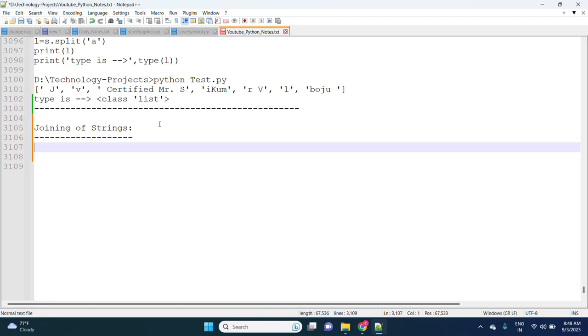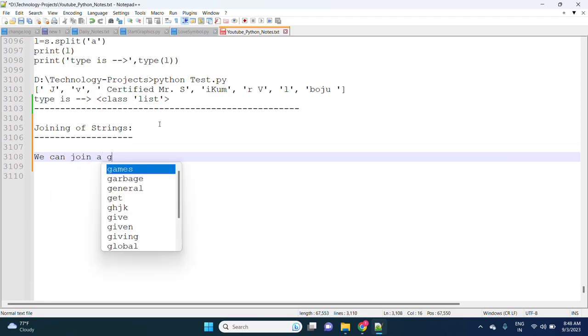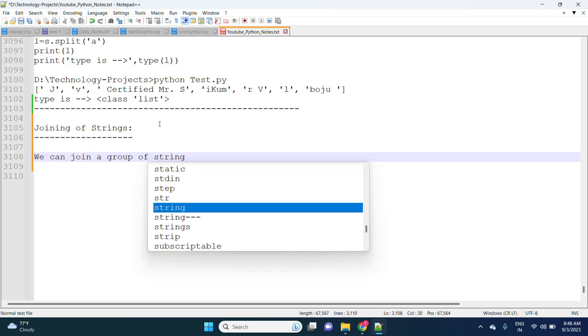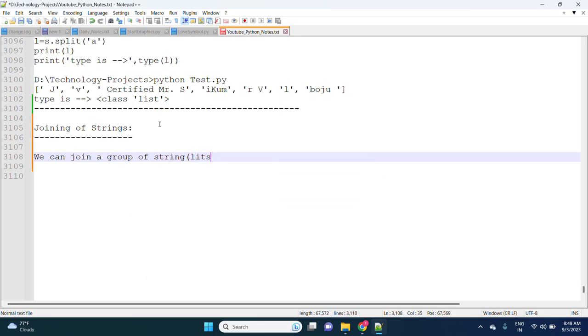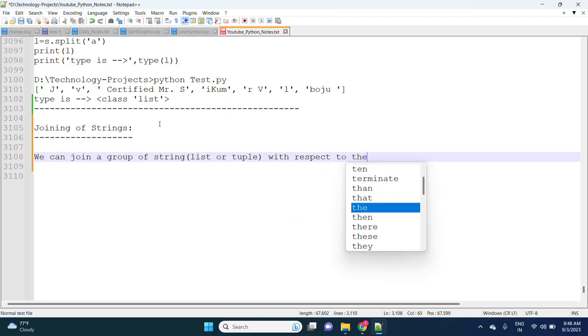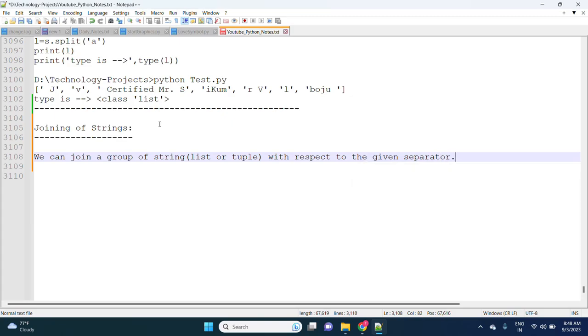Normally, joining of strings means we can join a group of strings, such as a list or tuple, with respect to the given separator.